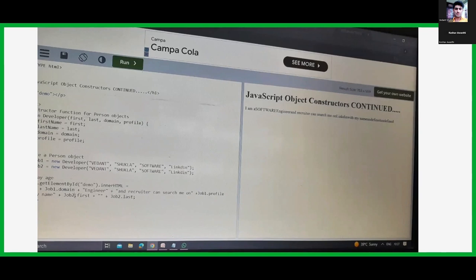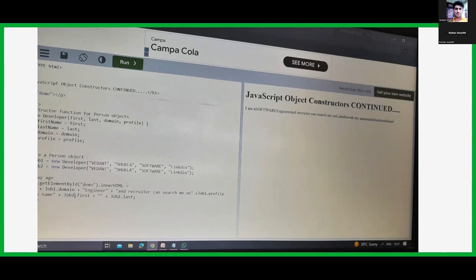Today I'm going to show some variations, for when you want to create many objects. So how can you do it? In the last session, I created an object by using the simple method. But today I'm showing how I can create multiple objects with the use of a constructor.